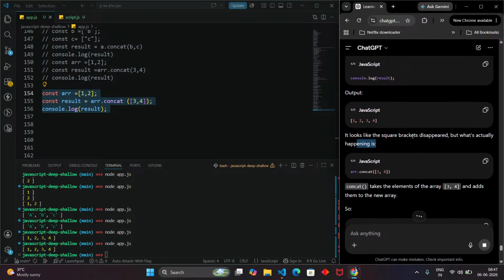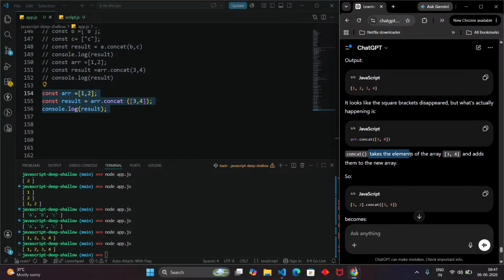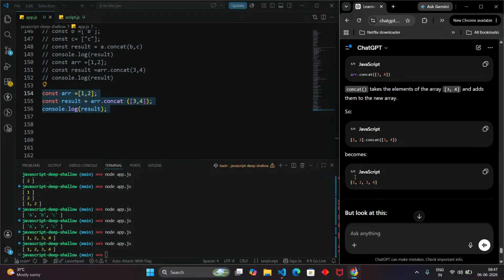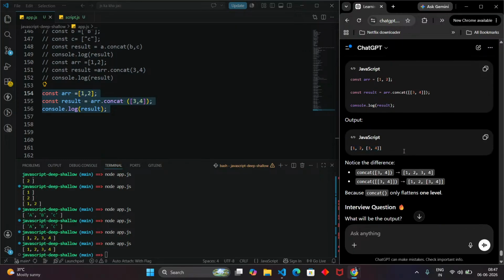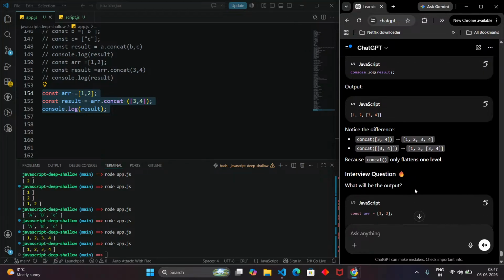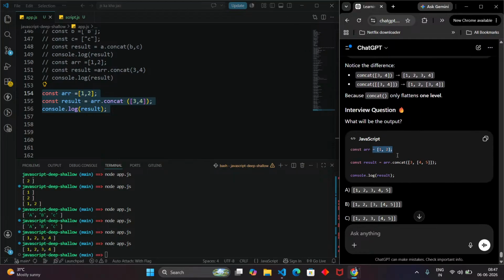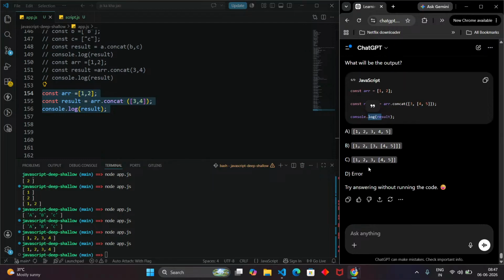It looks like the square bracket disappeared, but what exactly is happening is concat takes the elements of an array and adds them into the new array. Notice the difference: concat of 1, 2 with 3, 4 gives 1, 2, 3, 4, because concat flattens one level. What will be the output? No, the answer would be an error.